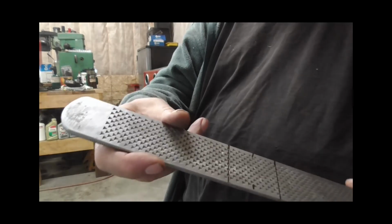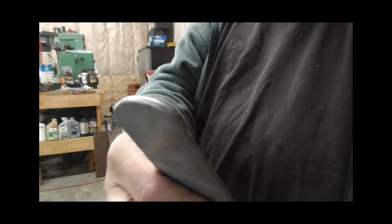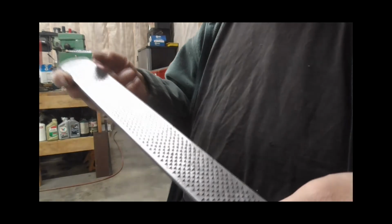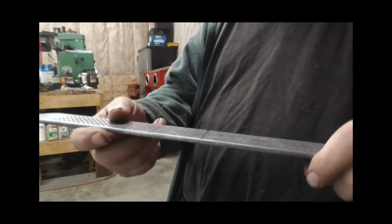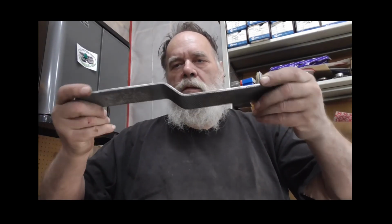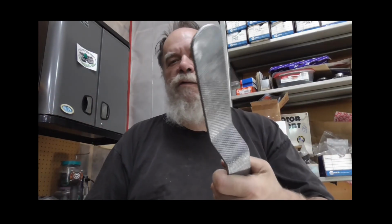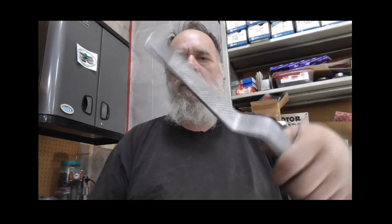Okay, I got this all polished up on this side, all the rasp knocked off of it. Nice and rounded on the corners, on the sides. Got my lines drawn there, so I'm going to heat her up and bend it into an S. Okay, well, there it is. One slapping hammer, slapping paddle, or slap me upside the head with it, I don't know. Anyway, it came out good.